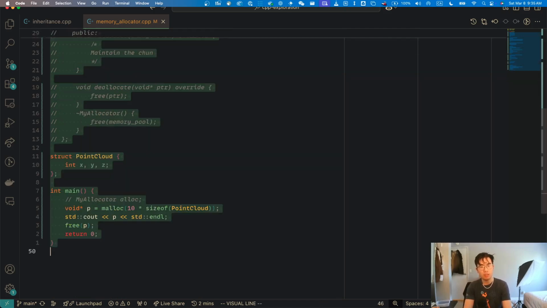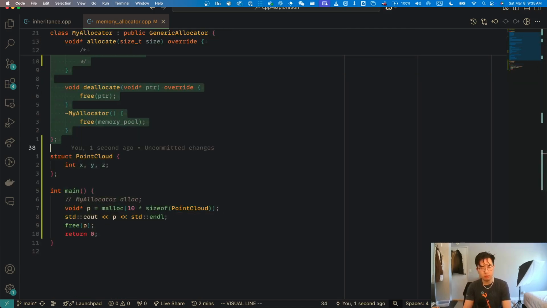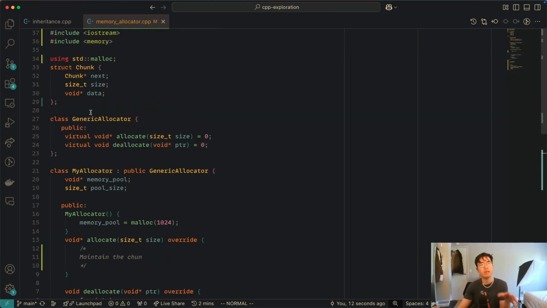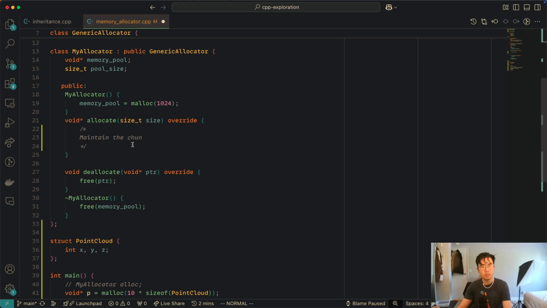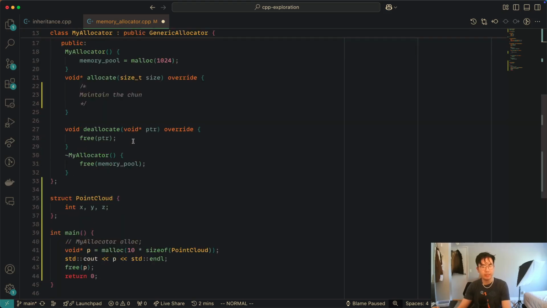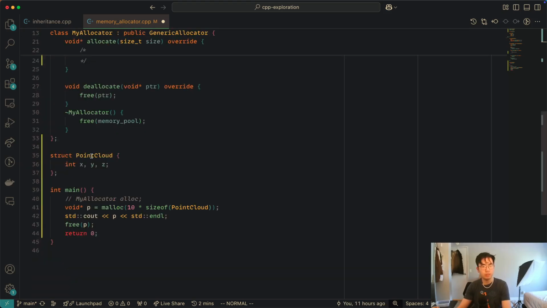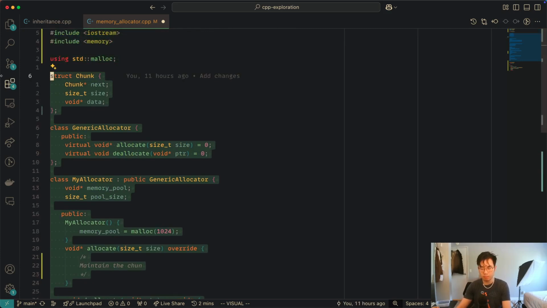Today I wanted to do a lot more C++ review. We're gonna go more in depth. I think last time we did this, it was quite helpful for me. But this time I want to focus on IPC, threads, and concurrency. But before we do that, I'd like to finish up this memory allocator implementation so that you understand how memory is actually allocated. And so what I was trying to do here was allocate some data.